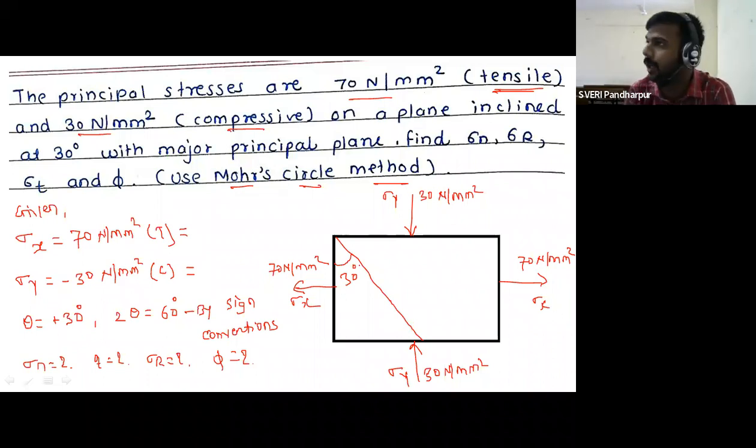So this is the actual figure. The stress distribution of the member is given in the form of sigma x and sigma y. Inclination is also given, and we have to calculate the normal stress on the oblique plane, tangential stress on the oblique plane, and then a resultant stress, and the angle between normal and tangential also we have to calculate, that is phi. Angle between normal and the resultant stress, as per the definition, it is the phi angle, that is angle of obliquity.